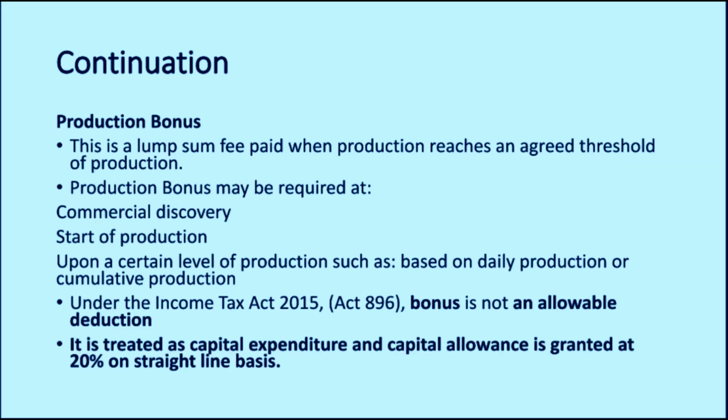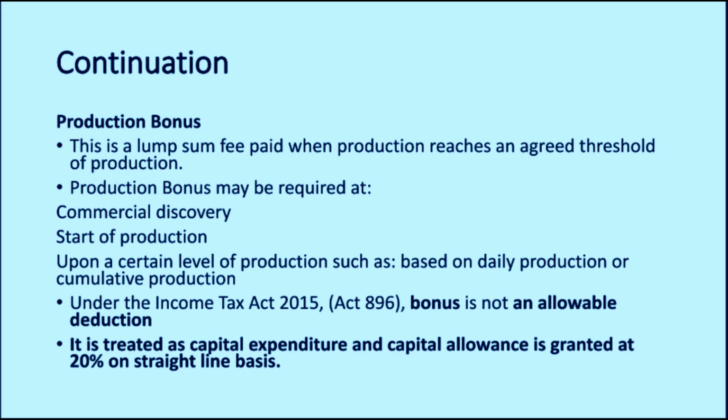Then what is a production bonus? This is a lump sum fee paid when production reaches an agreed threshold. So if your production reaches a specific level, then they can levy this production bonus. So production bonus may be required when you make a commercial discovery or at the start of your production, or upon a certain level of production, such as based on daily production or cumulative production. So that is what we call production bonus.